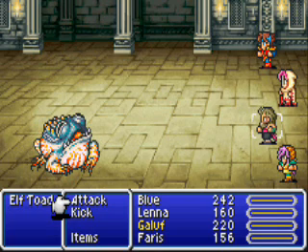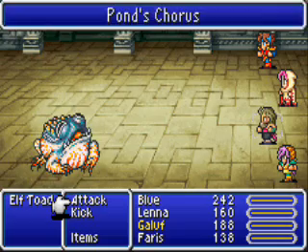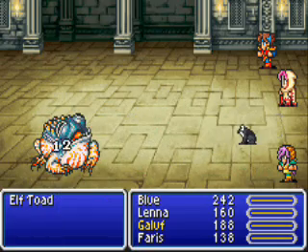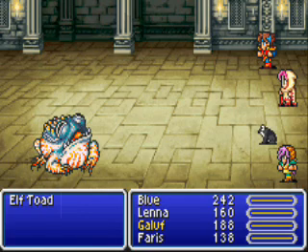Monks and Berserkers are not recommended for trying to obtain blue magic because sometimes they counter, and when they counter, they might kill the target you want to use the spell. Now, Gluff didn't counter. I got lucky. They can also be uncooperative. There you go. Elf Toad turns you into a toad. That's me. Right, that's that. Of course.